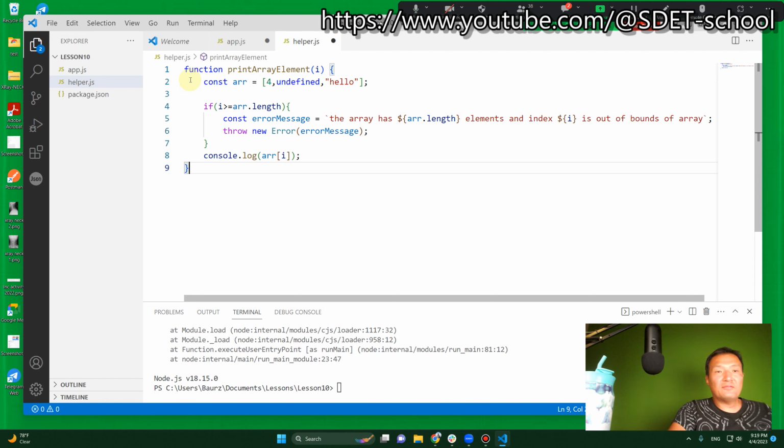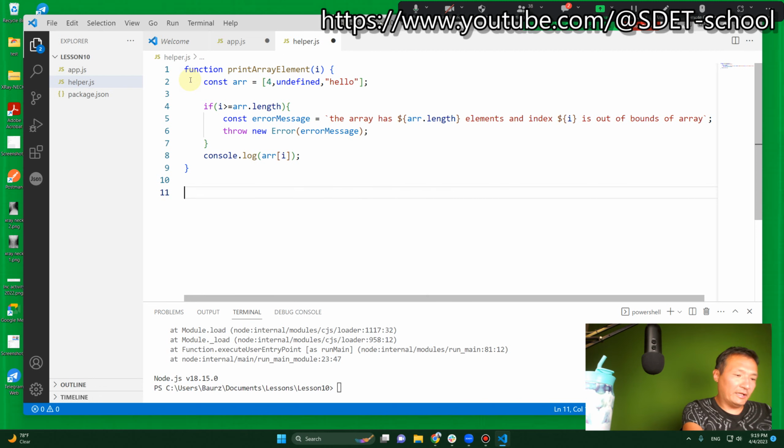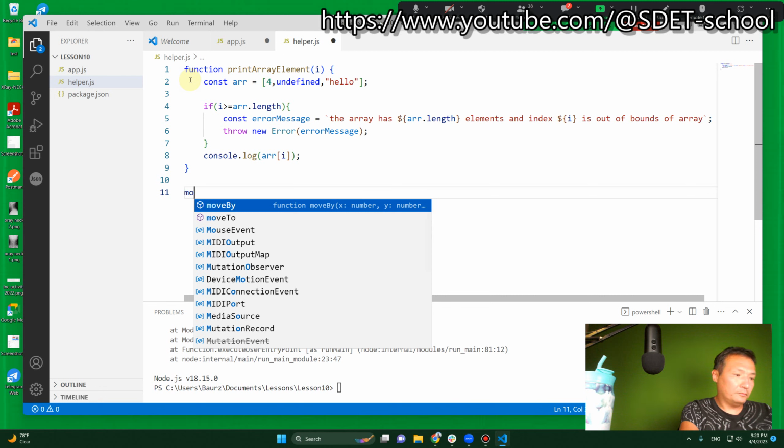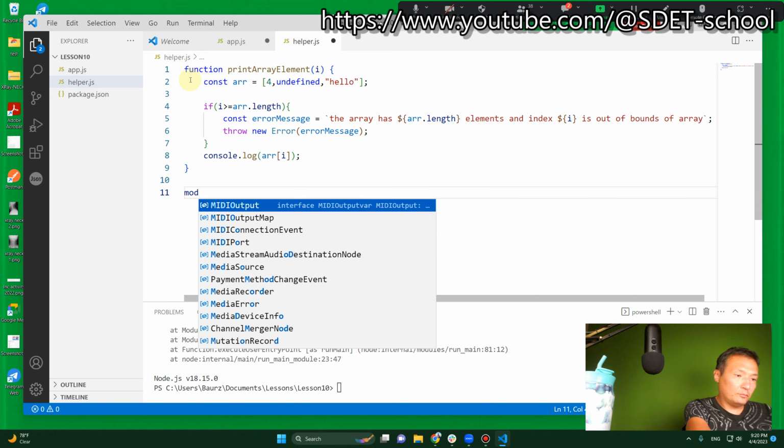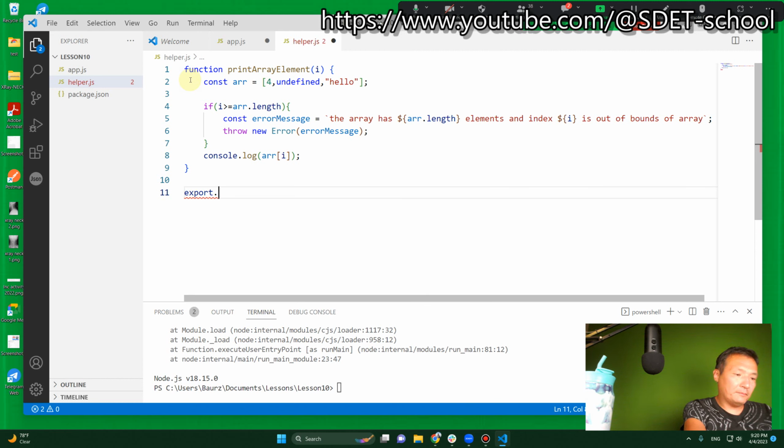So guys, the only thing is here I will try to export a module export, sorry. I will explain.